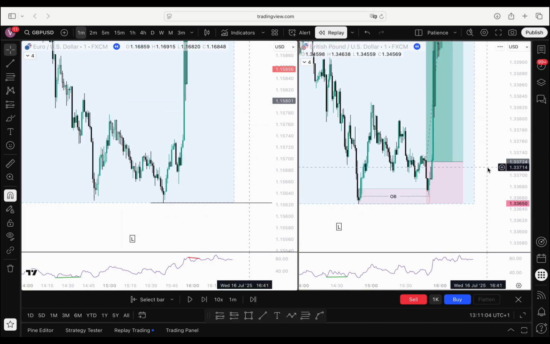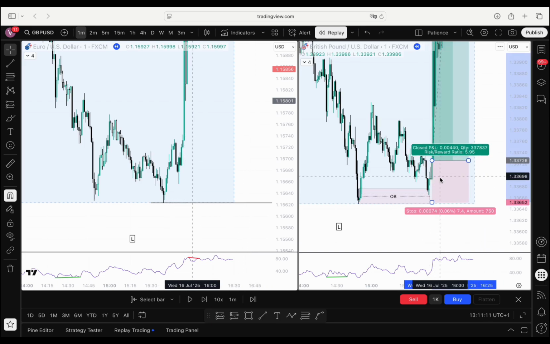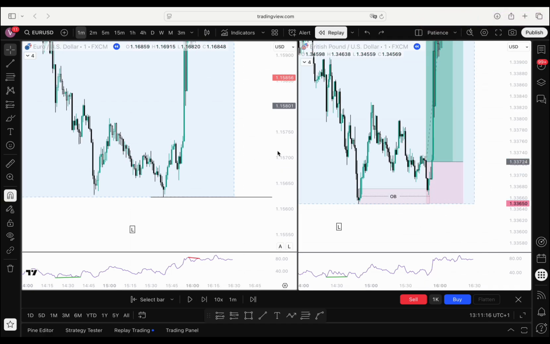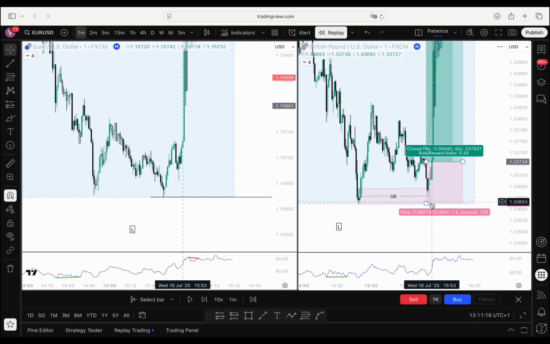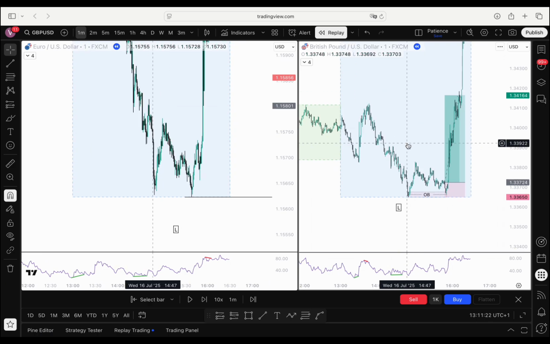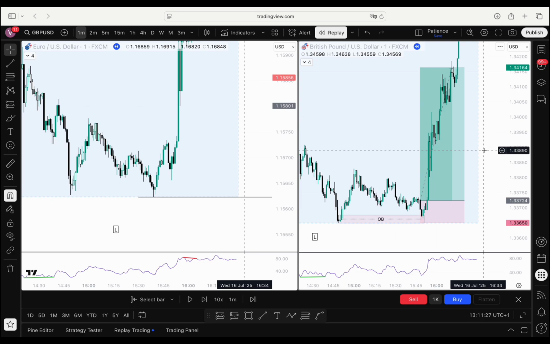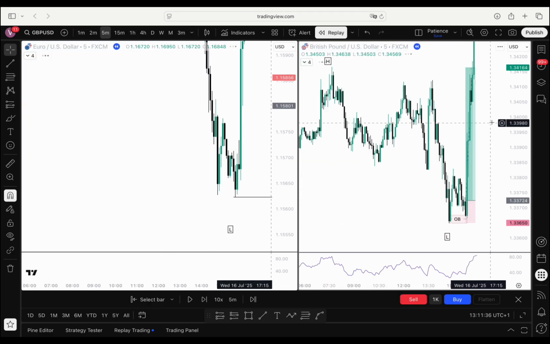But if I was sticking to my plan, and waiting for a proper confirmation, I would wait for price to give a reaction, and I'd enter like this, and perhaps put my stop loss here. That's the ideal entry. However, in that case, I just thought the price could shoot from here, and I think my stop loss was very valid, and that was still a very good setup for me, an A+ setup again. So as I said, I was targeting the high of the day, which gave me 6 RR. If I'm being honest, I didn't really expect price to go so quick to my TP, but it is what it is. I'm not complaining. Still a very nice setup. And that's it basically for my analysis.